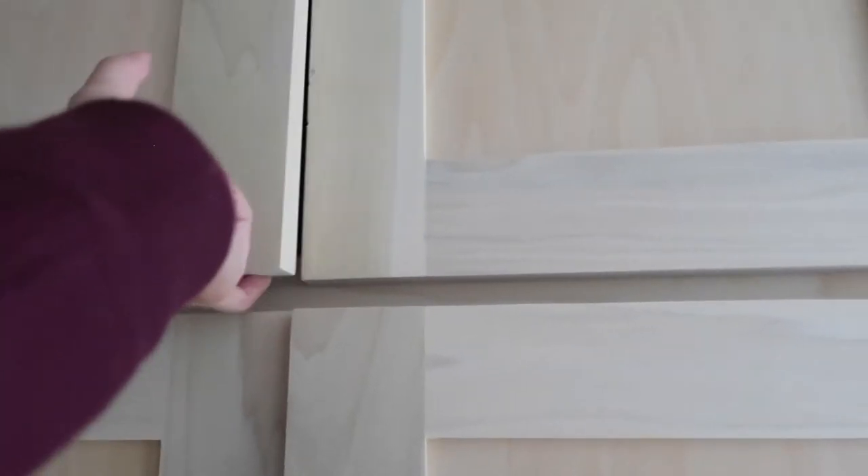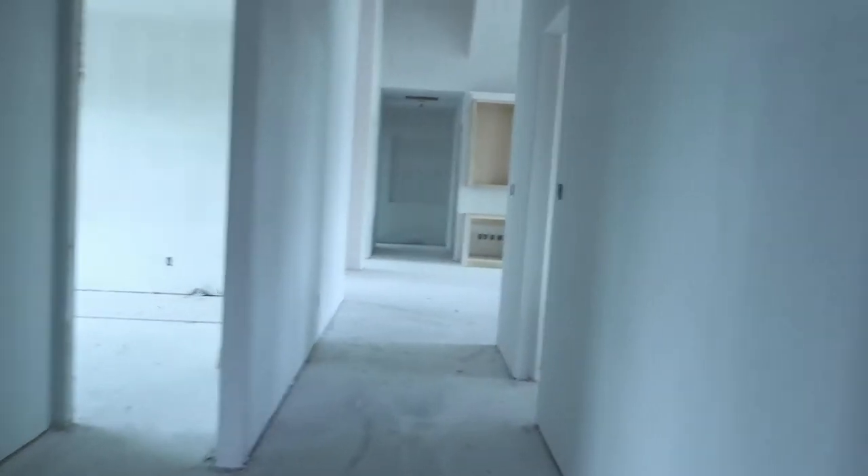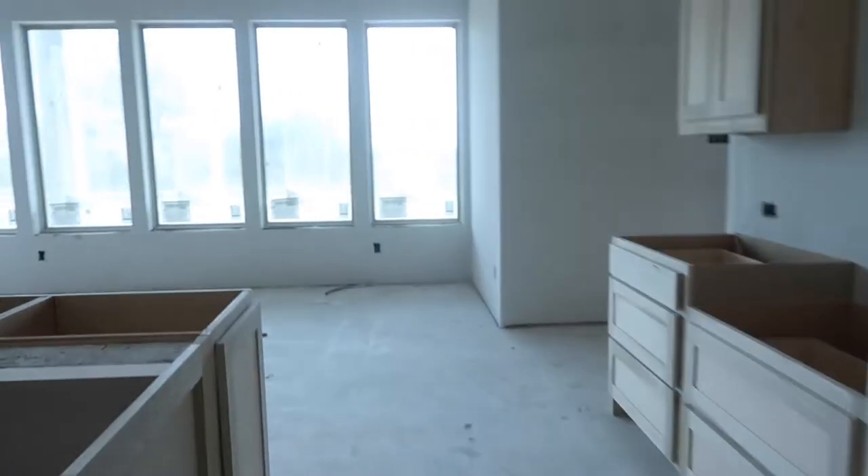We have like one coat closet and obviously all the bedrooms have closets, but I don't know. In our last house I also had to have them build a linen closet upstairs in the hallway because there just wasn't a lot of closet space. I feel like I've done what I can to maximize the space — even making the master closet bigger — but I kind of wish I would have gotten a couple more feet based on how they built it out. Anyway, let's continue the tour.